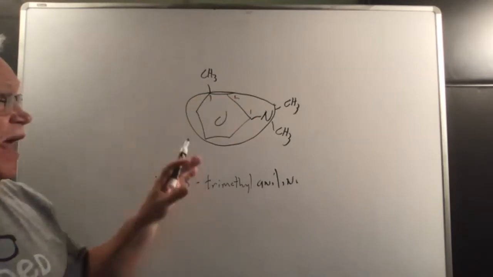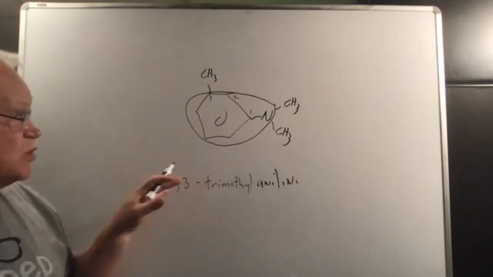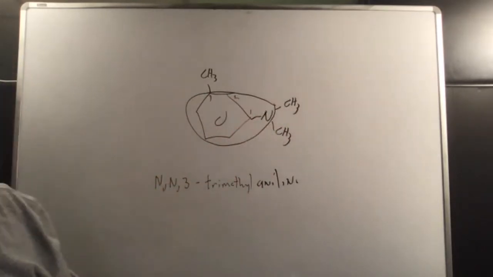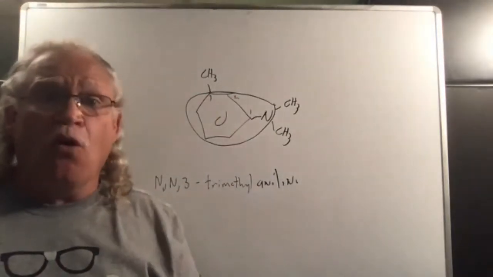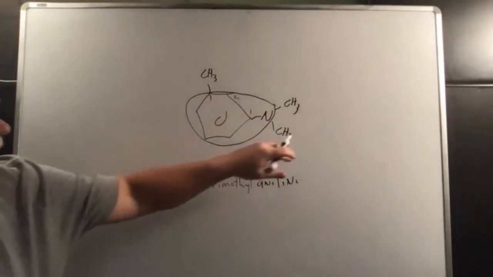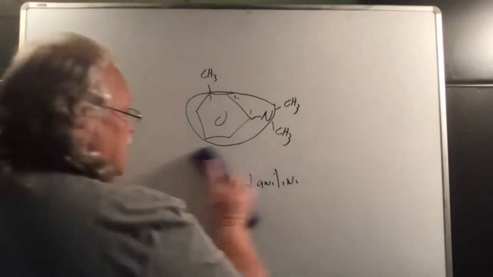Okay, so when we have the same group on a nitrogen and the ring, we name it N. Since we have 2 methyls, we have to say N and N. Just like if we had 2 methyls attached to the same carbon, we would say 4, 4 if it was in a straight chain. Okay, so it's N, N, and then 3. So it's N,N,3-trimethyl aniline. Okay, so naming the anilines is pretty straightforward. And again, on the test, I could ask you to name this as an aniline.